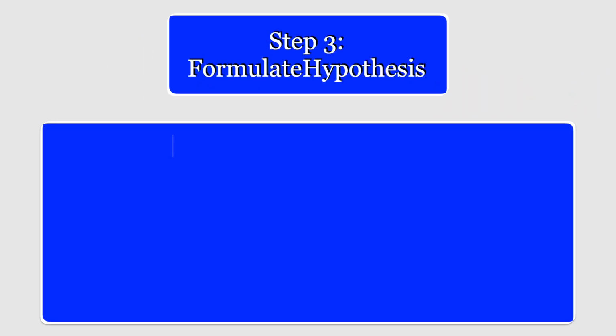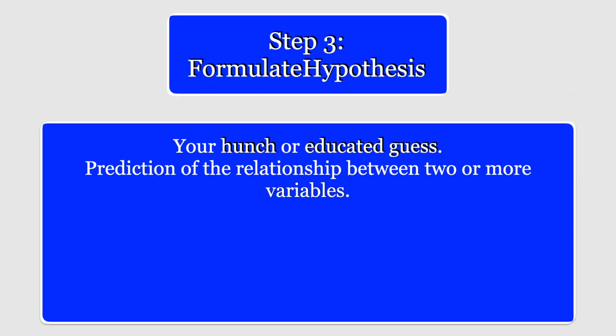Then step 3 is formulating our hypothesis. Most of you, if not all of you, have formed a hypothesis at some point in your life, even if it's been a high school research paper that you did or a college paper for your English class or psychology class. And what is a hypothesis? A hypothesis is your hunch. It's your educated guess about what you think is going on. It is the answer basically to your question in step 1.